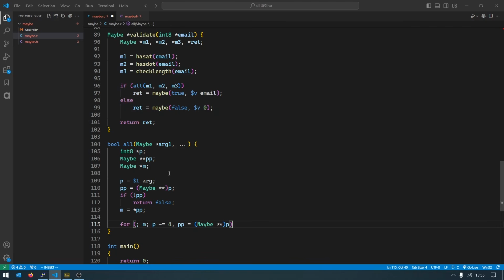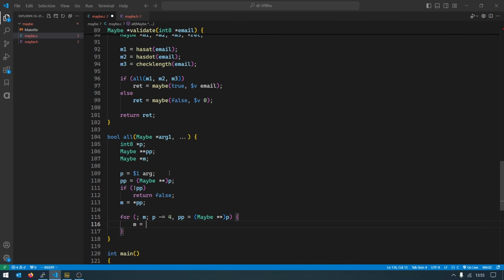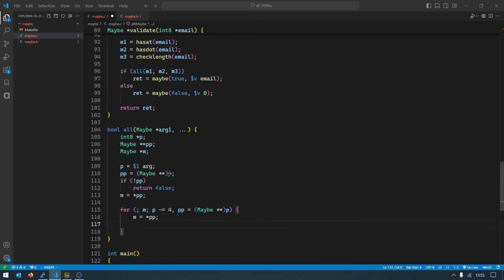So what are we going to do at each iteration? Well, we're going to set m to this argument.